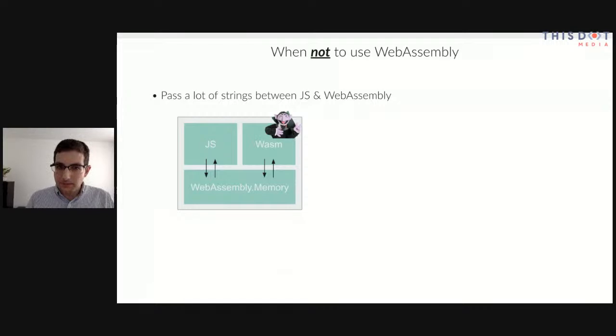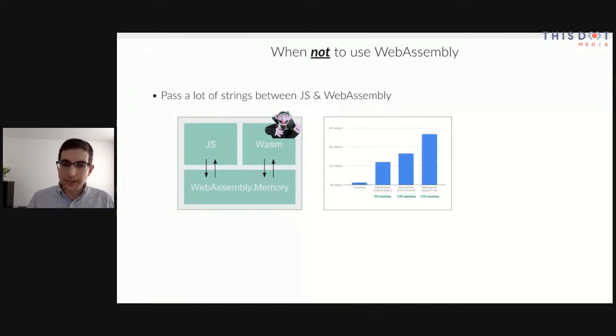And just to illustrate how big of a difference this makes, when I talked about the 10x speedup that we got, and then we were able to get it to 20x, the way we got it from 10 to 20x was essentially by reducing the amount of strings being passed in between our programs. So you can see how big of a difference this can have. And so if your application simply cannot work without passing a lot of strings or objects, that is going to be a big issue. On the other hand, certain applications are just perfect for this.